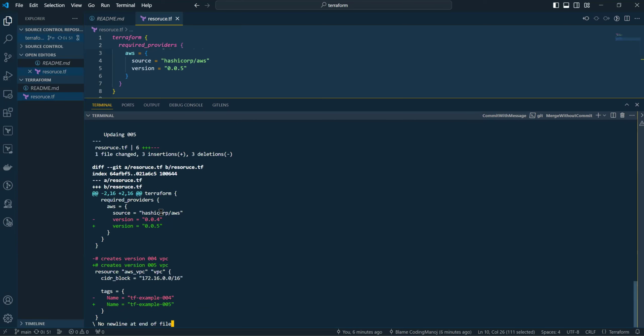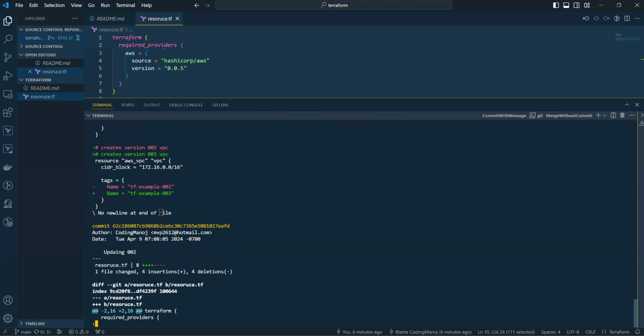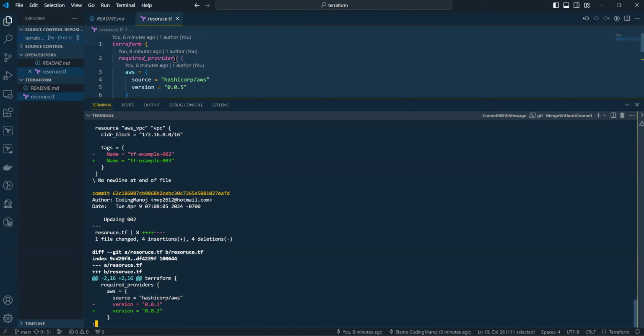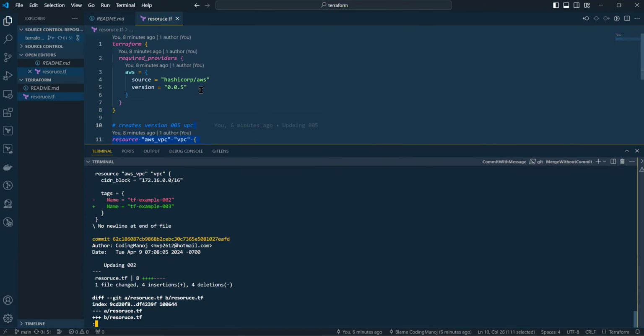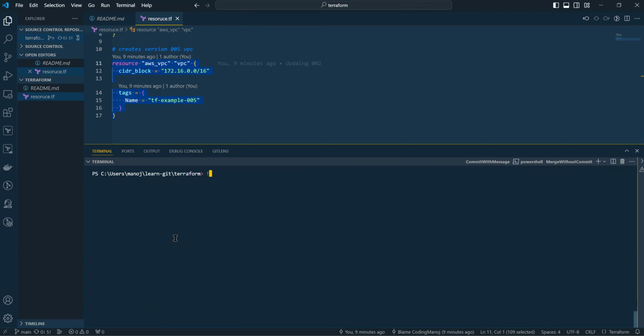Okay, along with the changes, just like how the changes are shown on the top of the GitHub. Now I'm interested in moving back to 002. Right now you're on 005. Right now I want to go back to this particular state, which is nothing but 002. Copy this. Now I want to go back to the previous state.